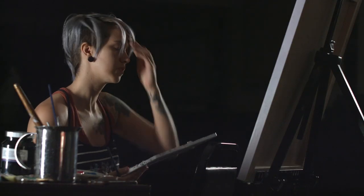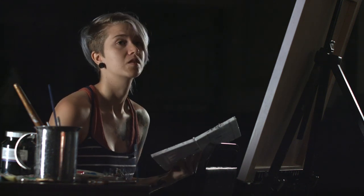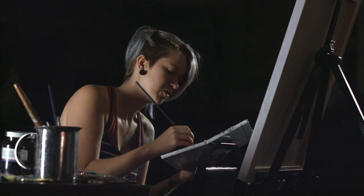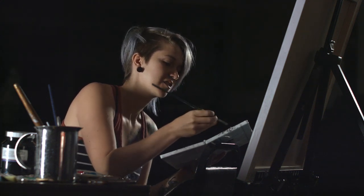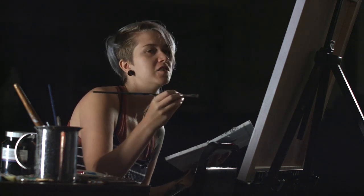It's looking better. I keep saying one more highlight. I'm usually lying. It's hard to know when to stop.